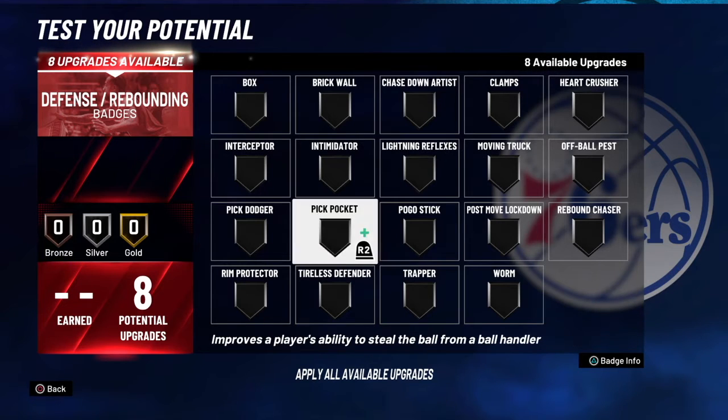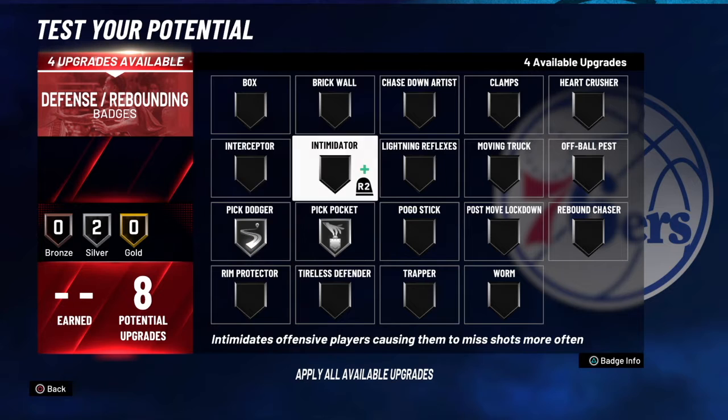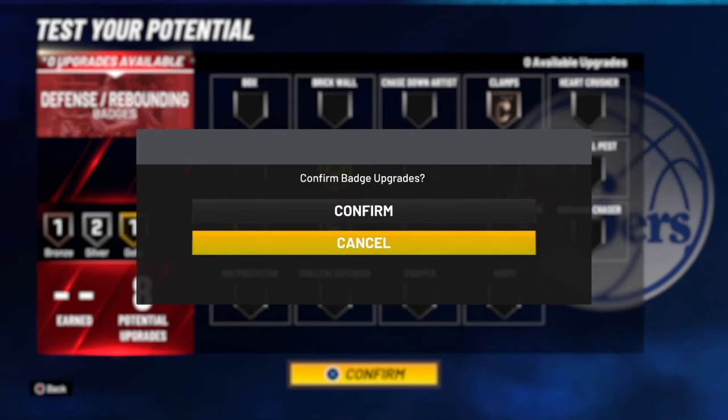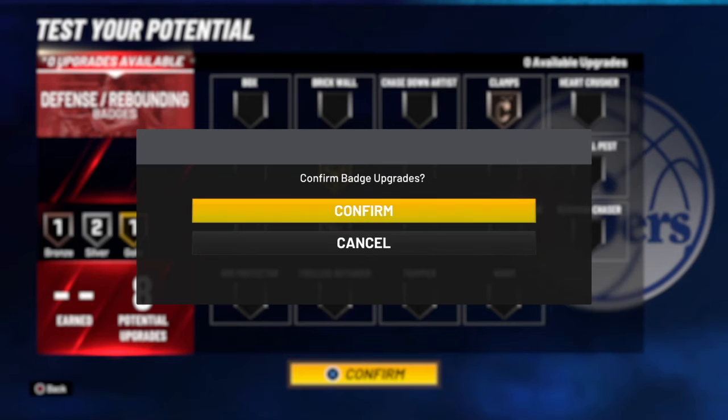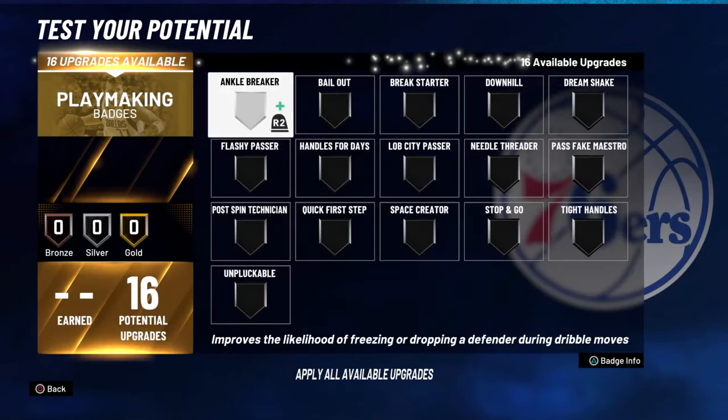So this is what you want to put on: pickpocket, silver, pick dodger, silver, intimidator, gold, and clamps, bronze. This is probably the greatest thing you want as a short shooting guard. You get gold intimidator, nothing better you can ask for. You get clamps, you get pickpocket, you get pick dodger. So this is a really beneficial build, as you can see, with only 8 badges.